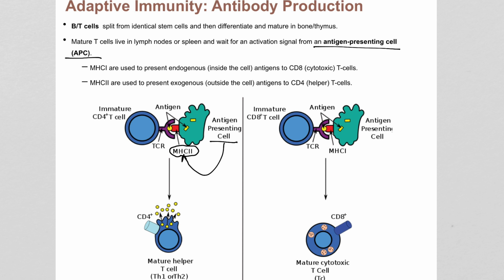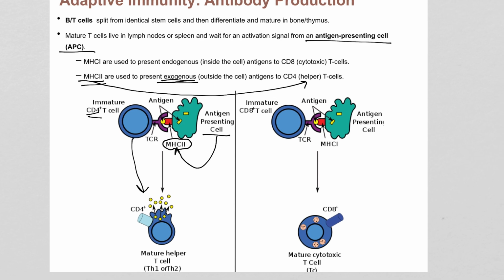And there are two different types of MHCs. If your antigen-presenting cell is using an MHC2 molecule, that means that it found something just floating around your body, so an exogenous substance right outside the cell, and that is going to stimulate helper T cells, right, CD4 T cells, and they will mature and start secreting cytokines that stimulate the rest of the immune system, like those B cells that we just talked about, right?